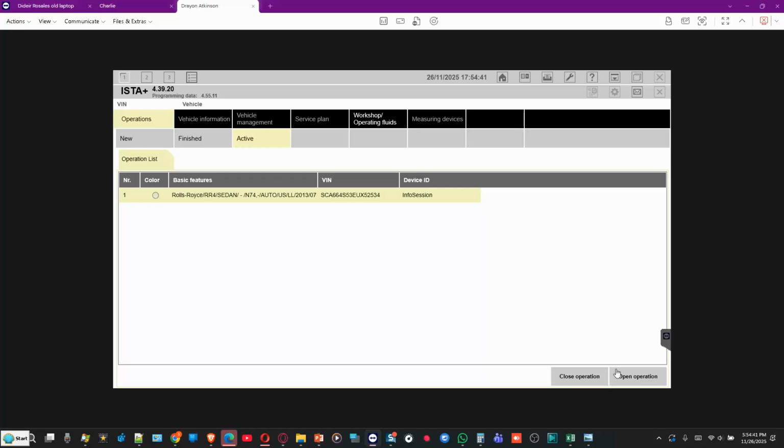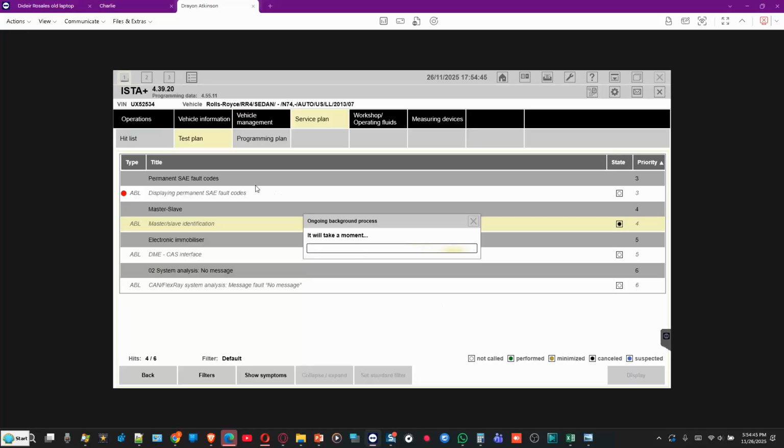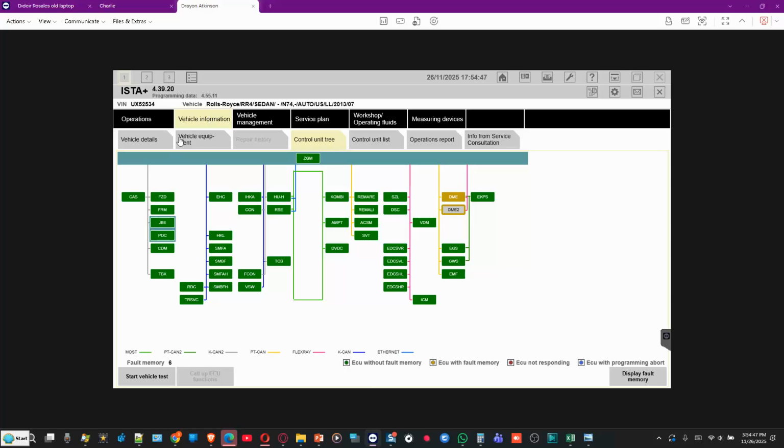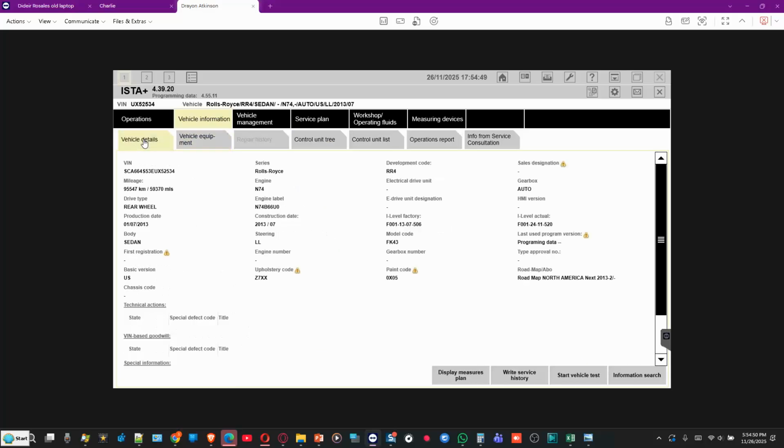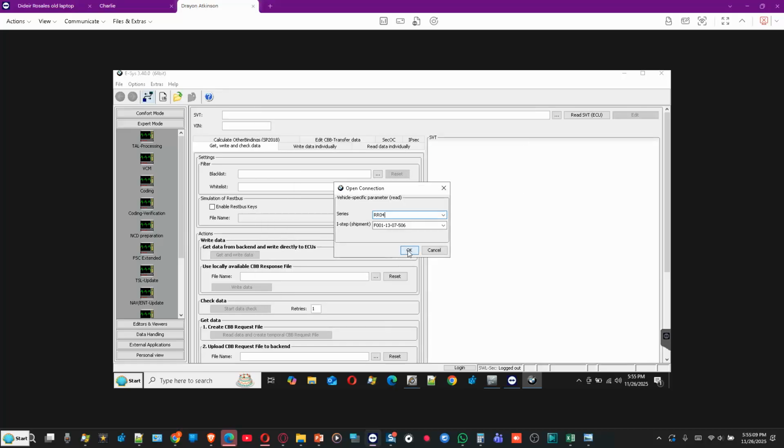And then we open. It's going to go back here. We've got to close out this session. We go to vehicle information and see the fault. It is F01 1307, the ISEP shipment. So we're going to choose this one here, F01, and see if we can connect now. Alright, so we go here, VCM.